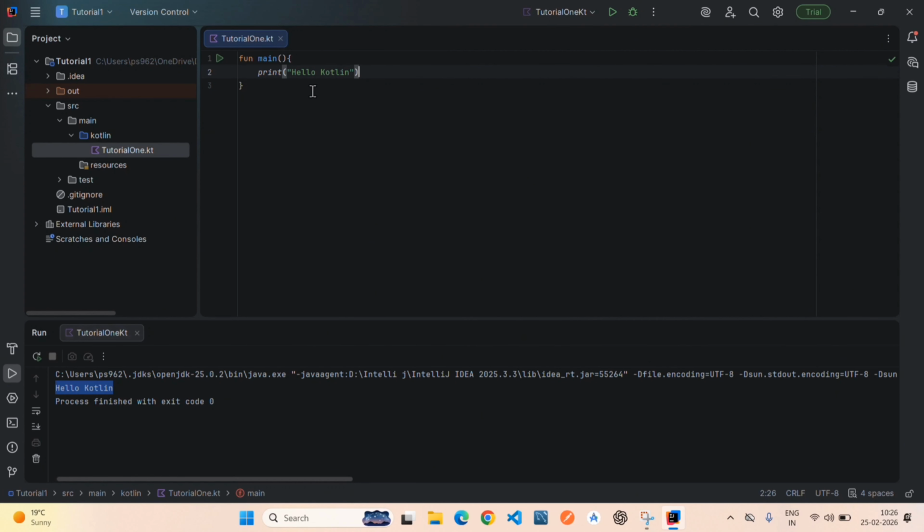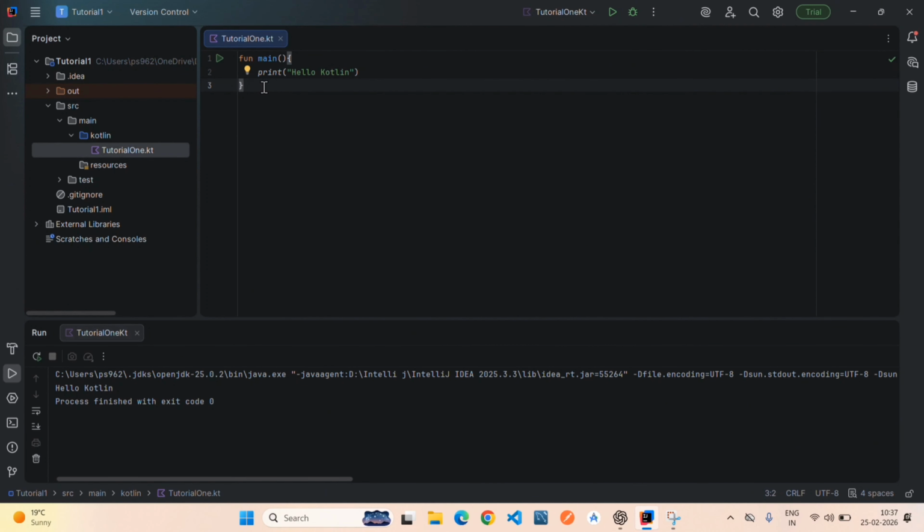Now in an upcoming video, I will explain the full code and also how you can write your own code. And this was for the installation. Now for those who don't want to install anything on their laptop or PC, I have an alternative where you can practice Kotlin without installing any setup or without installing any IDE. But I will be using IntelliJ IDEA for future videos. But don't worry, there are very few differences between both the platform and the website. So let's go to the website.